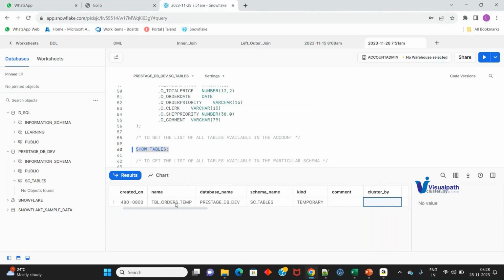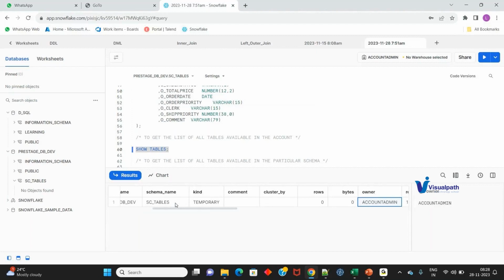Currently we haven't done clustering, we just created a table, so the cluster by column will be blank. We don't have data in this table, so rows is 0. And if there is no data, the data size also will not be available in bytes. So it's 0 bytes.